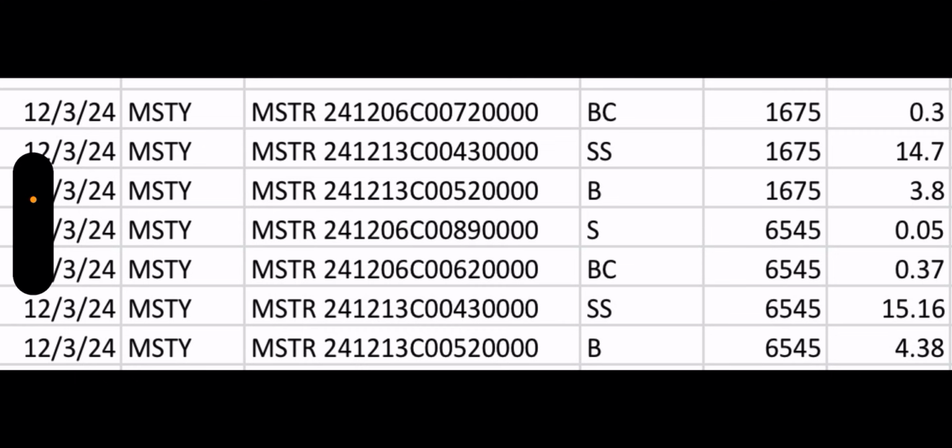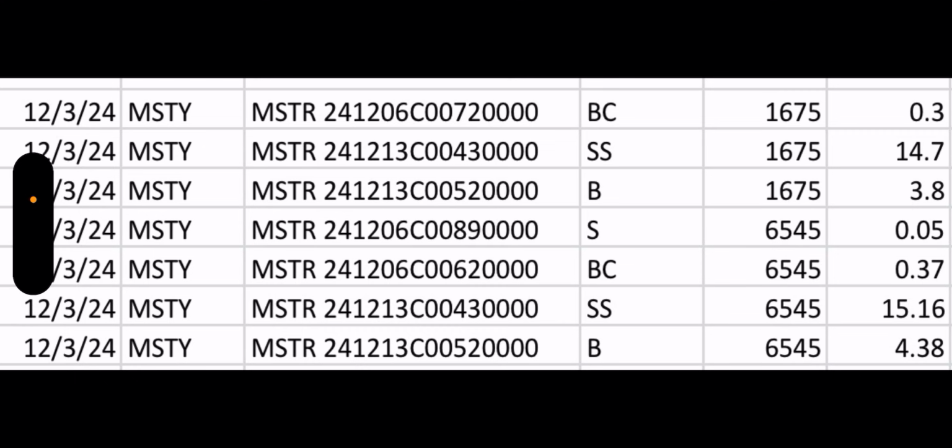Now, when they pay, keep in mind, all the way to the right, that's how much they pay. That's the execution price. So if it's a BC, they're paying, right? Buy. So they paid 0.3 or 30 cents per share to close that trade. And then the column before that is the number of contracts that they closed. So that, again, BC, buy to close, they closed the call, they paid 30 cents per share, all right?